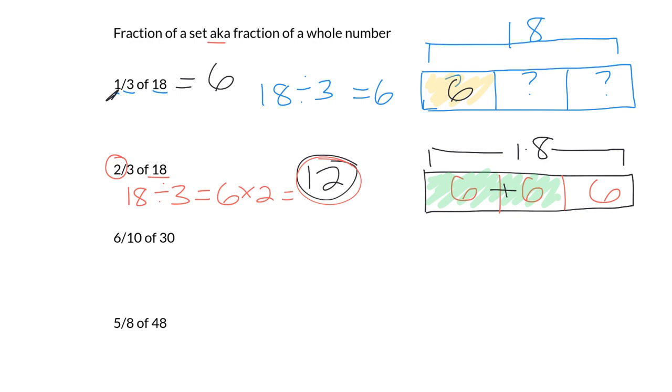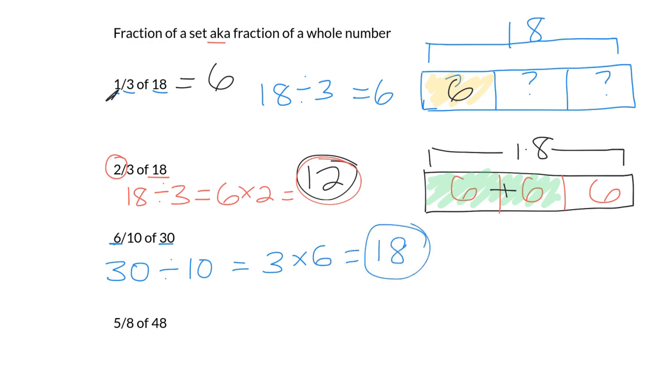Okay, next 2 we're going to do without fraction modeling. So next one, 6/10 of 30. So what we're going to be doing is breaking 30, our whole number, up into 10 equal pieces, which is division. 30 divided by 10 is 3. So that's like if we were to build a fraction bar over here and we found one piece was equal to 3, then look at your numerator. How many of those pieces do we have? And that's what you're going to multiply. 3 times 6 equals 18. So 6/10 of 30 is 18.